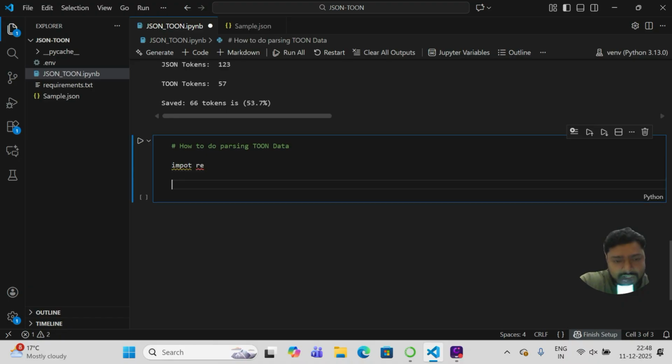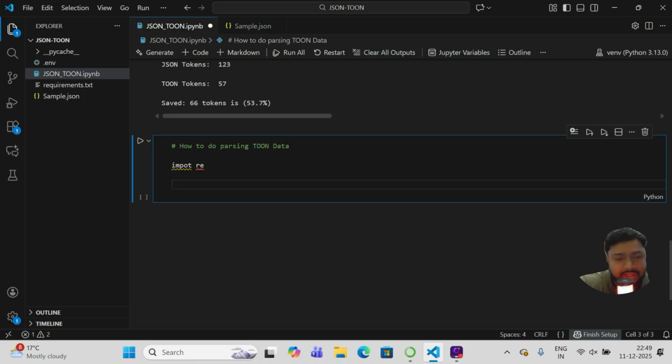For that, we are going to import one regular expression. So first of all, we have to use the regex here, and that is used to extract the key value pair from each line. And then I'm going to define one parse function that takes text as input, and creates an empty dictionary data.